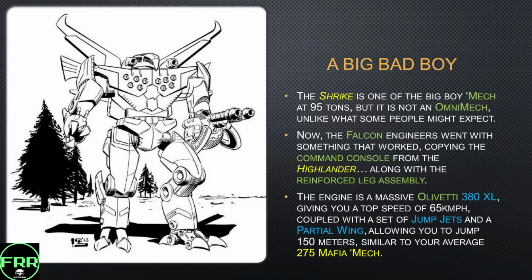Now, the Falcon engineers wanted something that worked, and they started copying the command console from the Highlander, same with the reinforced leg assembly from the Highlander. Yes, the legs are quite different from a Highlander's legs, but if you look at the actuators and how they're set up, it really is quite reminiscent of it. The Highlander is one of the better mechs in its category, which is a good thing, and the reinforced leg assemblies basically mean this thing can do death from above, and it's going to be pretty nasty.